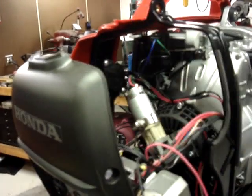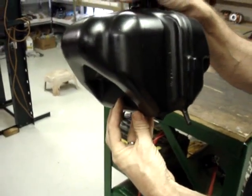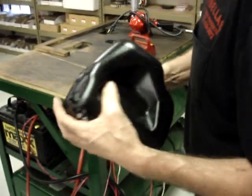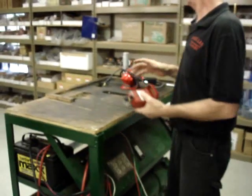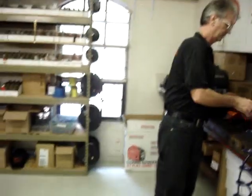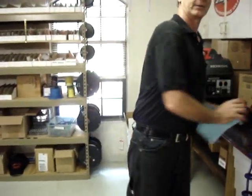Because if you look at where the starter motor is versus the fill neck, this area here is going to be sticking out, but all this is going to be collapsed into the tank. And that's why I say it is definitely more of an art than a science. And I'm not very good at it. You notice I just explained how to do it. I did not attempt to do it, because there's no point in showing you how to ruin one in front of a camera.